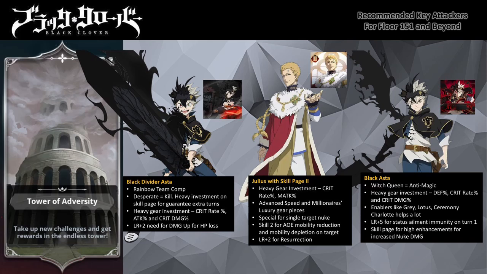The higher the defense, the higher damage output he will do. Because of this mechanic, most players will use Witch Queen to get him into anti-magic faster. All three mages require heavy gear investment with key focus on attack percent for both Asta, or magic attack percent for Julius. It will definitely help a lot if you give them the attack or magic attack necklaces. Likewise, it is doable without having these precious accessories, as I have completed all 200 floors with my F2P account.